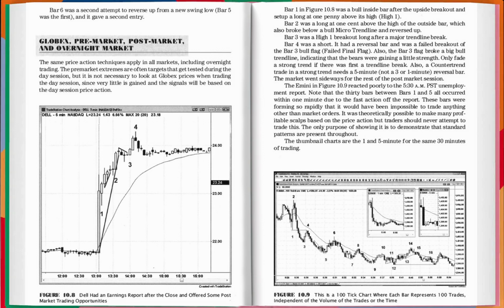It was theoretically possible to make many profitable scalps based on the price action, but traders should never attempt to trade this. The only purpose of showing it is to demonstrate that standard patterns are present throughout. The thumbnail charts are the 1 and 5 minute for the same 30 minutes of trading.